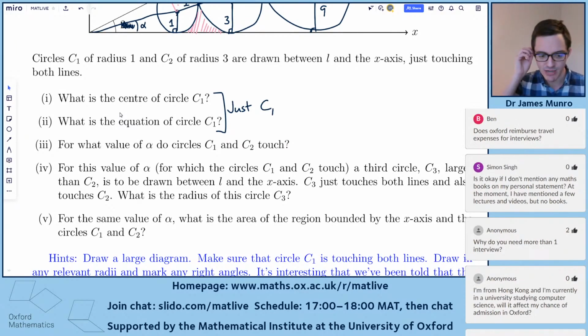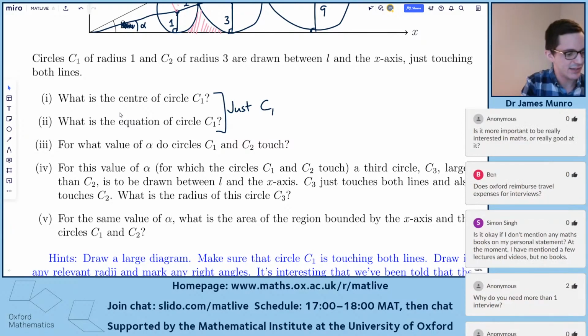Do we reimburse travel expenses? I think there are some schemes to reimburse. Wait, no, hang on. We're doing all of our interviews online this year. So, easy answer: no one's coming to Oxford. Normally we have some travel bursary schemes for some UK students who need the support to travel to interviews. We don't have a blanket policy of paying everyone's travel expenses to get to interviews.